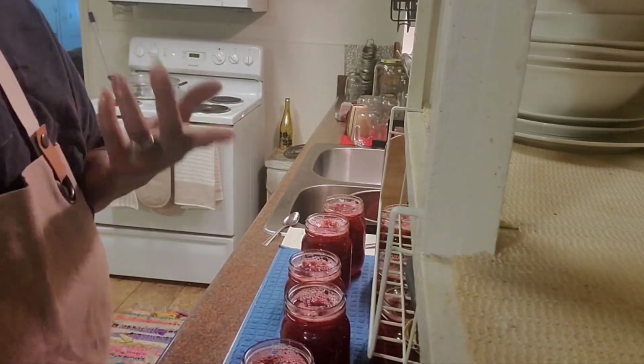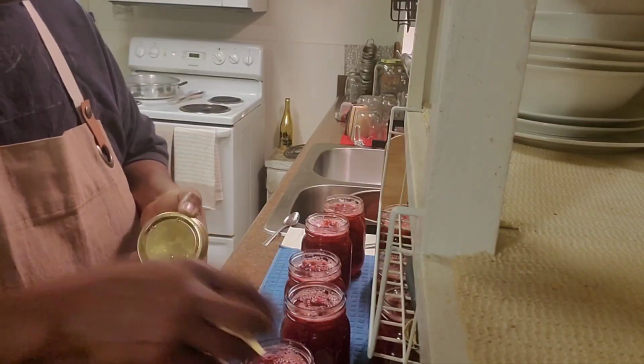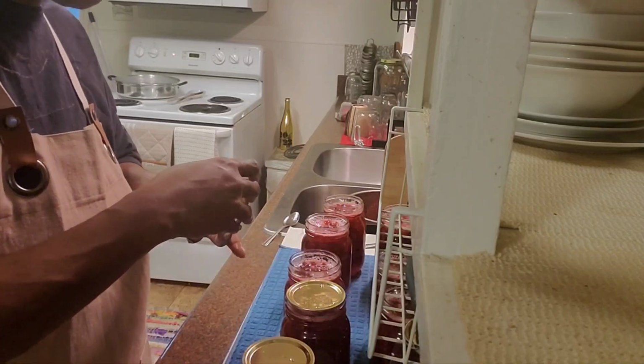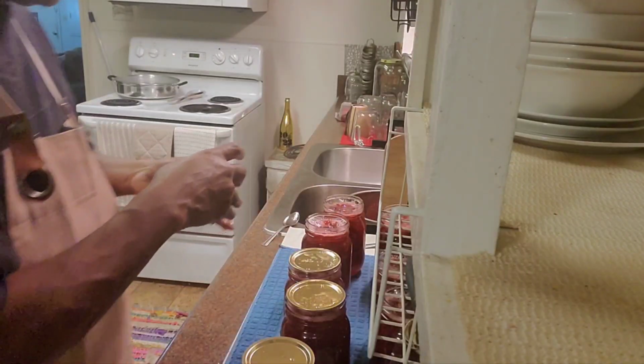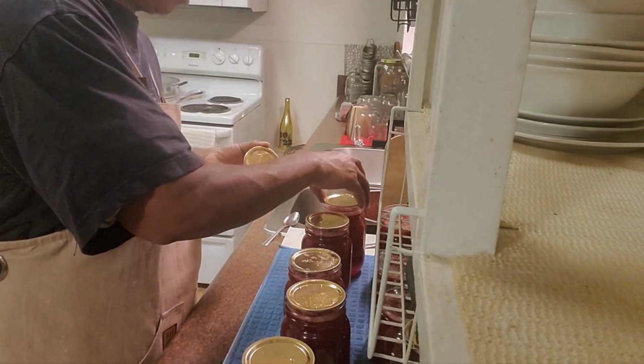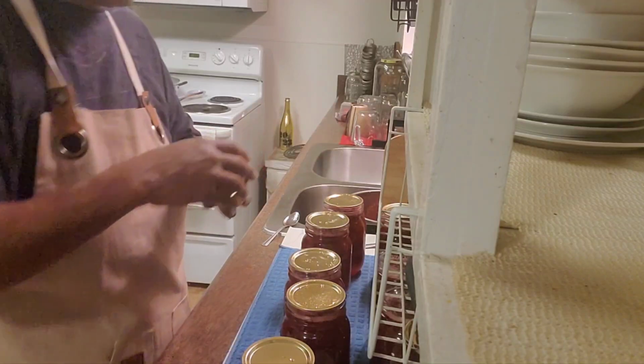Okay, now we're going to add our lids. It's going to add like a thickener to your juice from the sugar. And then it's going to gel up. So you're going to go through the cycle with the canning. You're going to go through that cycle.